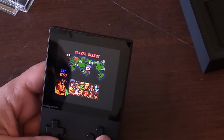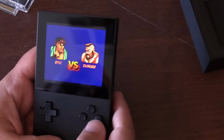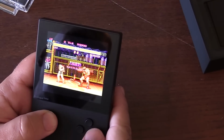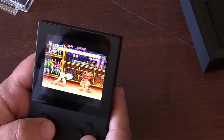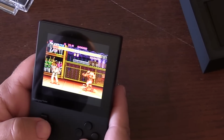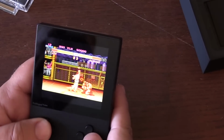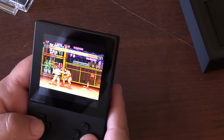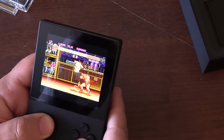Now, because the original TurboGrafx 16 / PC Engine was a 2-button controller, you have to hit select to switch between punch and kick, which is kind of annoying. Let me pause it. Oh, so you can't pause in this because there's no pause button. That's the system's fault, not my fault.